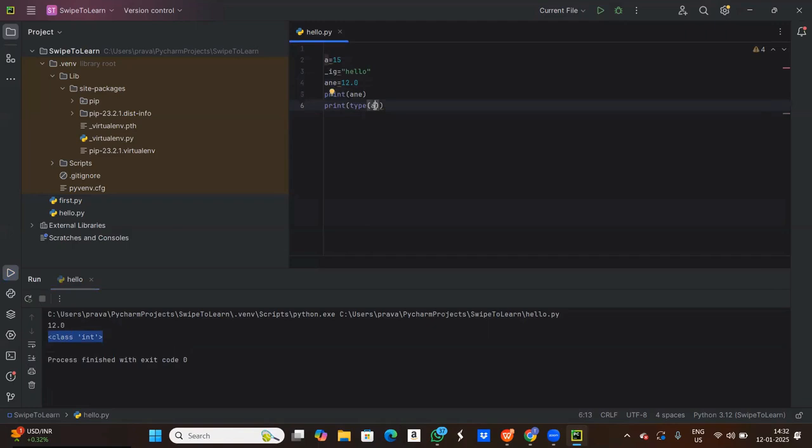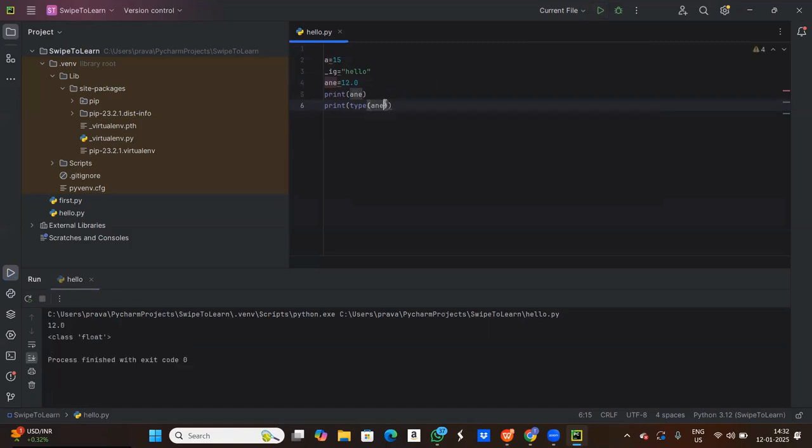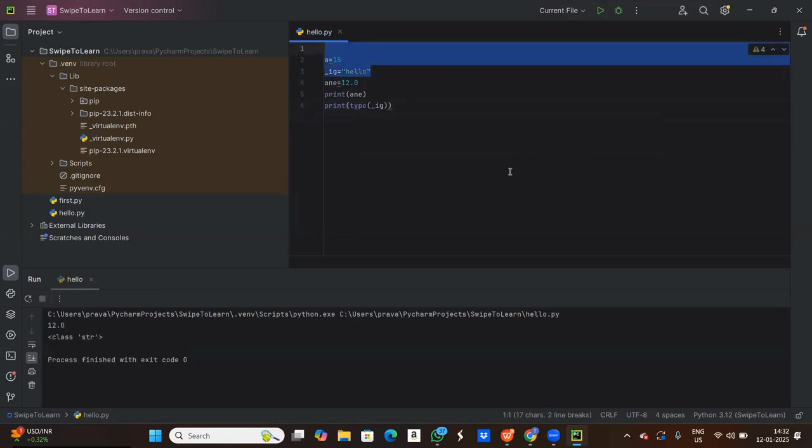Let's see for E. It's of type class float. Next, the string variable. It's of type string. So when we use the type of operator, we get which type the variable belongs to.